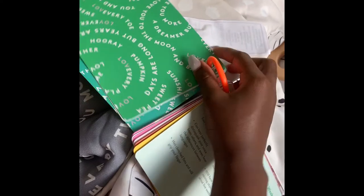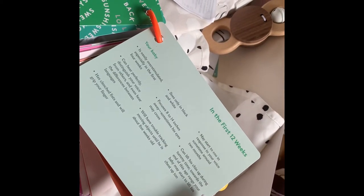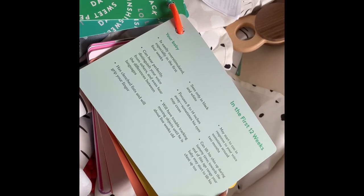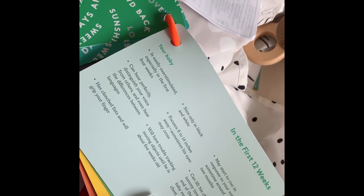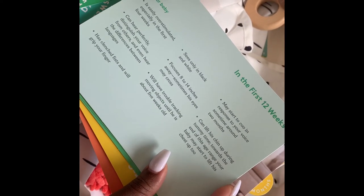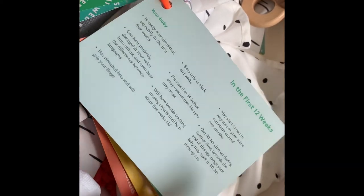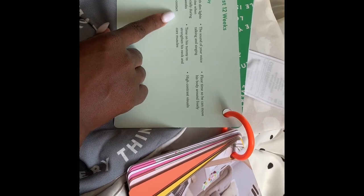The first stage is zero to 12 weeks — Isobel is going to be eight weeks old by the time you see this video. It tells you things about the baby: they're easily overstimulated, they can hear perfectly, they know your voice from others, they grip your finger, they see in black and white only — which is why the high contrast flashcards are so important. Their focus is limited, they'll have trouble tracking moving objects until about five weeks old, and they may start cooing around two months. They can also lift their chin during tummy time.